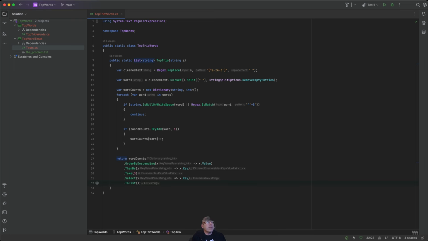So then, I start with a regex. What if I do the regex and then I start to chain the LINQ lambda functions off of it? I don't know. It seems like that would be possible.